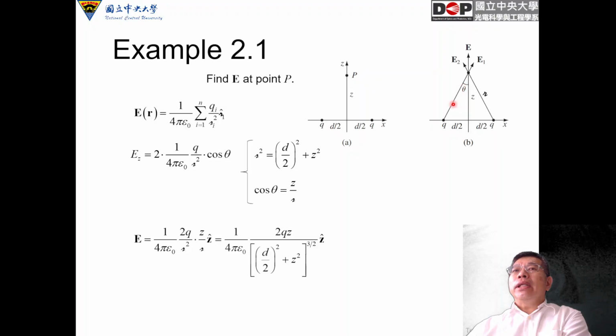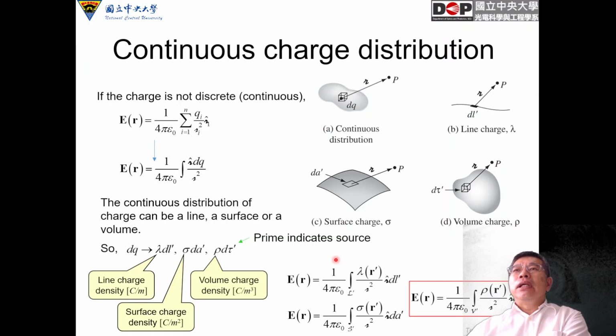So by that, we can use a simple idea. Our electric field is just the sum of the electric fields contributed by each source charge. So we write things down like this. By definition, the first charge contributes electric field 1 and the second charge contributes electric field 2. Sum them together, use trigonometry. This is almost trivial, so you try it yourself. All right, so that is example 2.1.